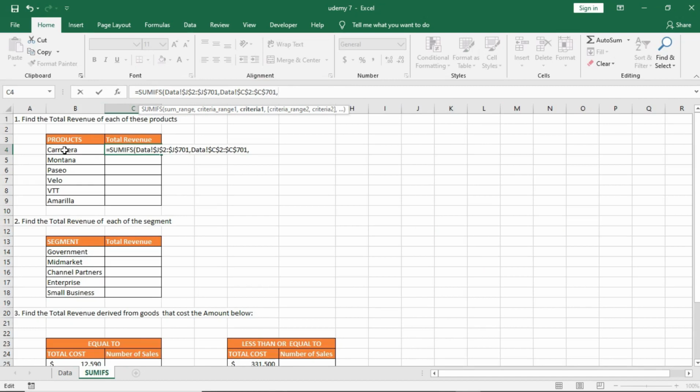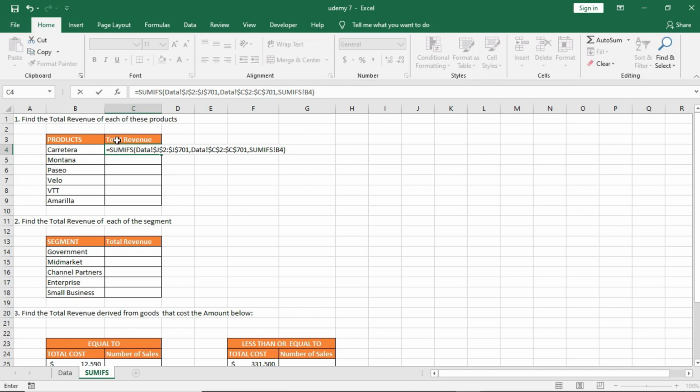The next thing I need to do is to click on this particular cell over here. I don't have to lock anything because I'm going to drag it down right to the end. It's not just one product, we have multiple products. One other way I could have done this was to just highlight everything over here and lock it. It's basically the same thing, and it's going to still give me the same answer.